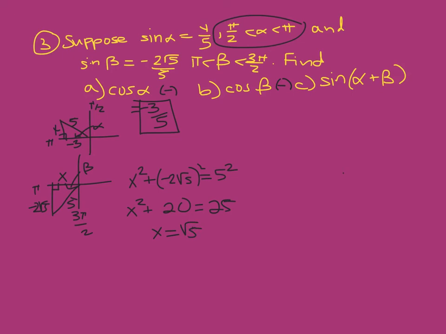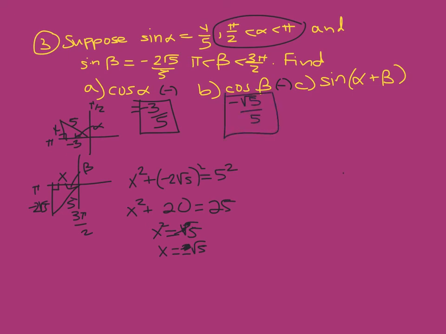And generally, when you're solving these, when we have x squared equals 5, in most math problems you would actually take the square root and find plus or minus. Most of the time when we're doing these with trigonometry, we keep the positive. However, in this case, because we know that we are in that third quadrant, our x value, which is our cosine, needs to be negative. So it's going to be a negative radical 5. So my answer for this one is going to be negative radical 5 over 5.